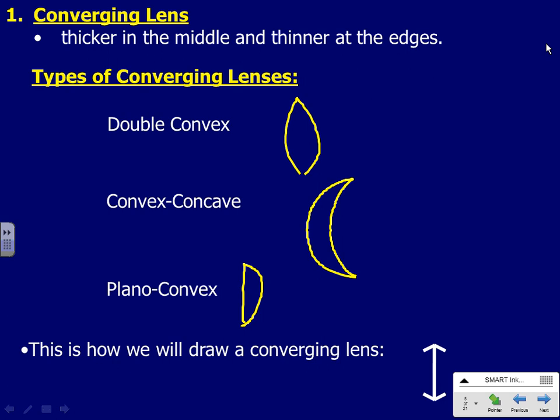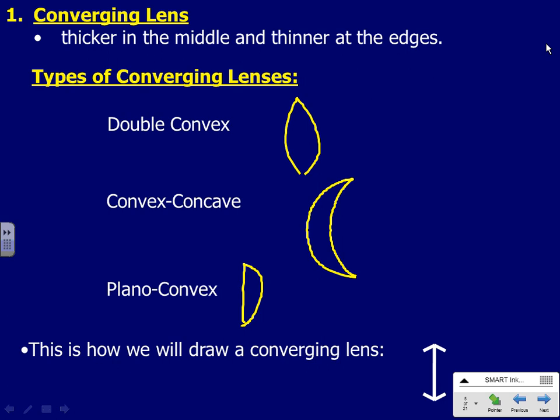I don't think. Here I've got a tray of some lenses. Is that flat? No, it's a little convex there. No, those are concave. So that's pretty close to being plano, flat on the one side, but it's so small it's hard to see. I can kind of feel it with my hands, but it's not a big deal. The most important thing is that it's fat in the middle and thin on the edges, and then it's converging. And its rules will behave like the converging mirrors, kind of.